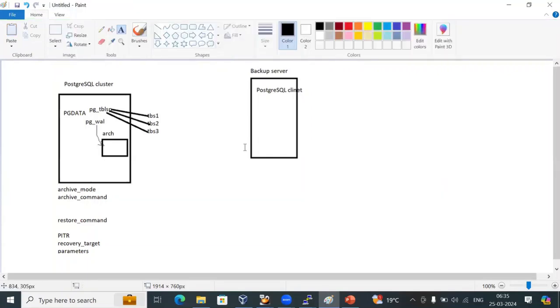Yeah, good morning, and let's start the continuation of the pg_basebackup. So we know that pg_basebackup is a physical backup where we can take the entire cluster files as a backup, and it's an exact copy of your PGDATA, and we don't have any feasibility to take a backup of any specific database or table. And we know that if you take any pg_basebackup, it's an exact copy of your PGDATA. And apart from this PGDATA, we are also taking our WAL files as a part of our backup, and anyhow we have our archives. So we are going to recover our cluster with the help of archives.